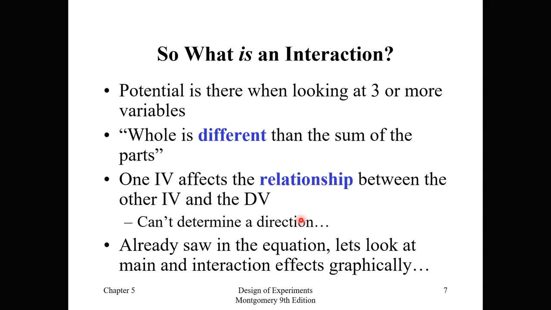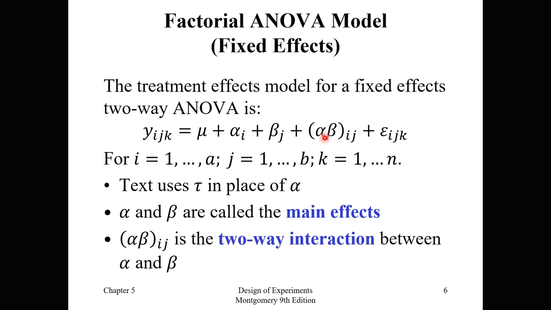Note that we can't really determine a direction here. So this goes into the different natures of the ways in which these variables could be related. And I say can't. We're in experimental design so there are sometimes ways that we can do this, but by default we tend to assume that we can't tease these out. So let's say that my use of the laser pointer was actually what affected students not coming to class or something like that. Said another way, maybe it's easier to look at in theory.